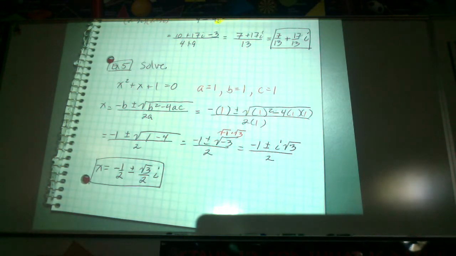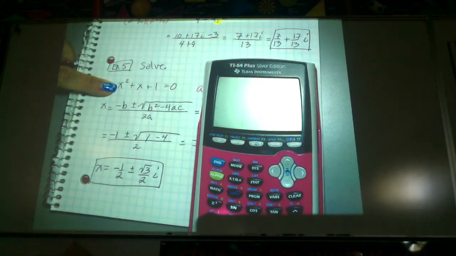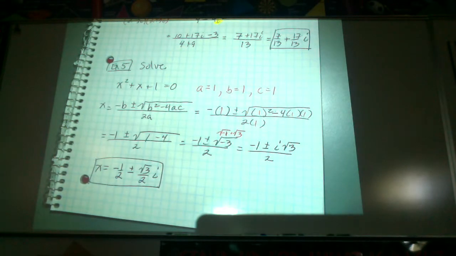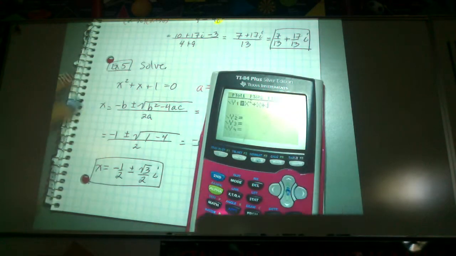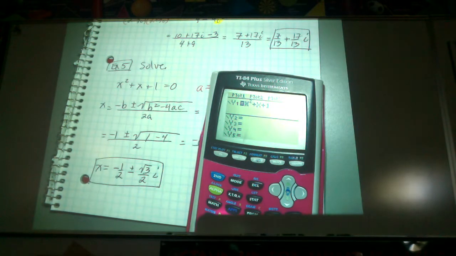Questions on that? Now you could check to see if this is correct. What kind of a graph should this come up to be? What kind of a graph is a quadratic? A parabola, right? So I want to put into y equals this, and if I have nothing but imaginary answers, how many times does this parabola cross the x-axis? Imaginary answers, it shouldn't cross at all. You're right, it doesn't. Okay? So I put that in there, I hit graph, and lo and behold, it doesn't cross, which is what you're looking for. So that makes sense.